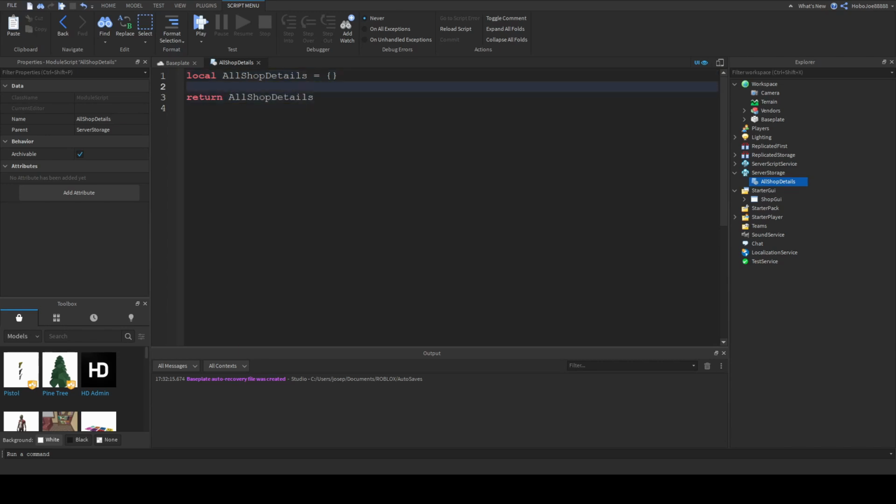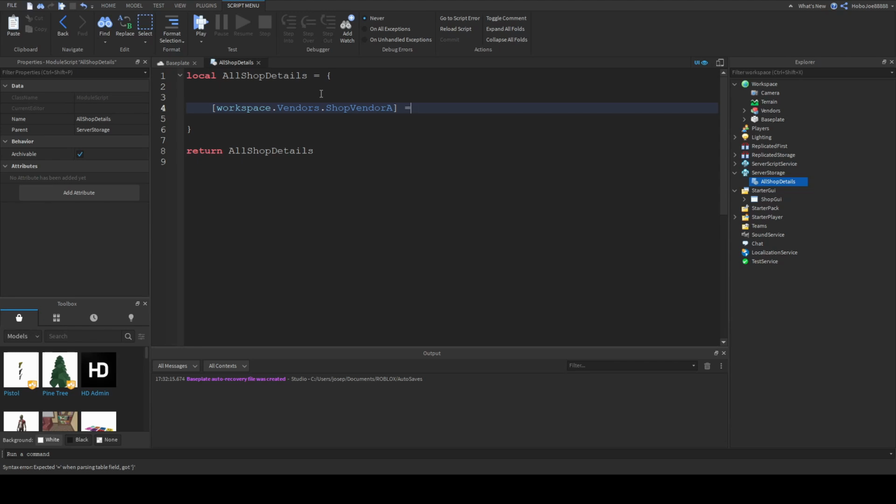So now that we have that, we're going to want to open up this table here. The first thing we're going to want to do is I'm just going to make a few new lines. And then we'll call this workspace.Vendors.ShopVendorA, right?